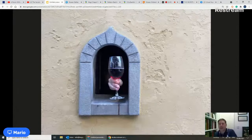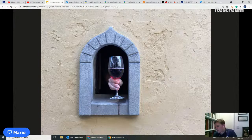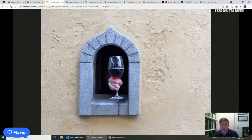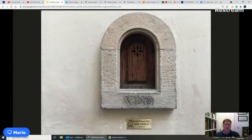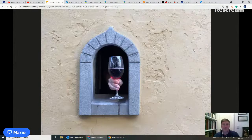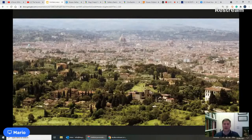So this dates back to the plague, when, in order not to have contact with people, they passed the wine through the little door of the wine place. And this made the news again last year, because during the COVID times, when you couldn't enter and could only do takeout, some wine merchants and wine pubs in the center of Florence said, oh, we've got this thing that was made by our ancestors during the plague in the 1600s or whatever, let's do it again. And so they passed the bottle of wine, the glass of wine, through the little buchetta del vino. There are about, I know of, just under 20. I'm not sure if there are more, but there's actually a tour you could take just of these buchette, which is a kind of wine crawl. I'm not sure how many glasses of wine you could take. I guess 20 is a bit much, but if the evening is not too hot, it might be worth it.